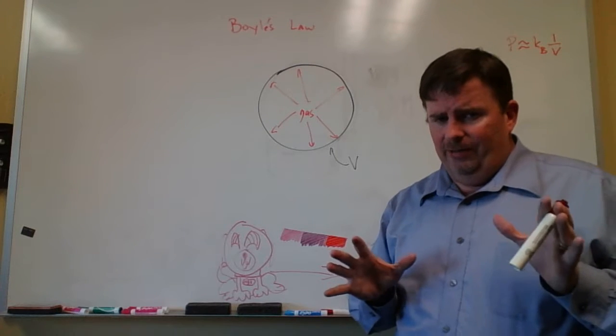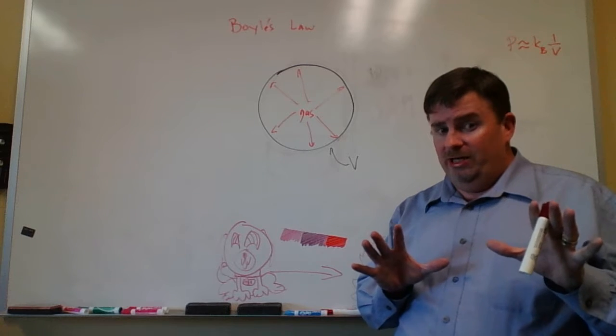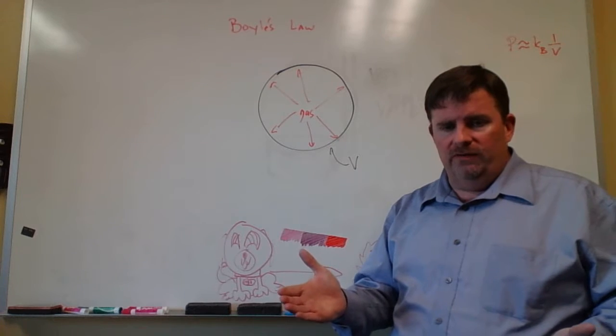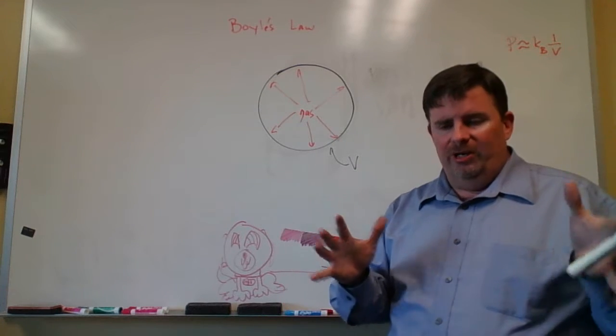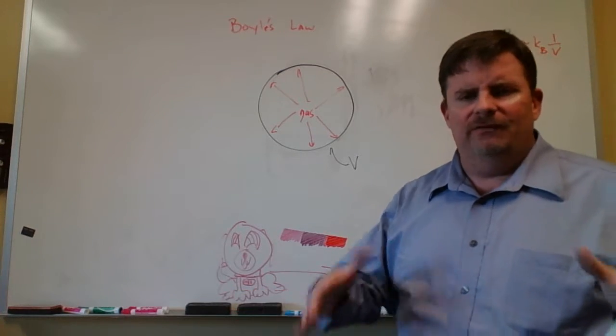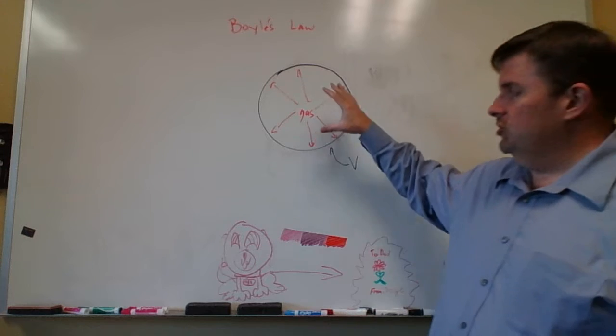So now we're talking about relationships between pressure. What we're going to do is look at a sphere. Pretend that this metal sphere has a specific volume. We can change that volume magically without really opening the sphere up. It's kind of a sci-fi type of sphere. And we're going to say that there's a certain amount of gas in here.